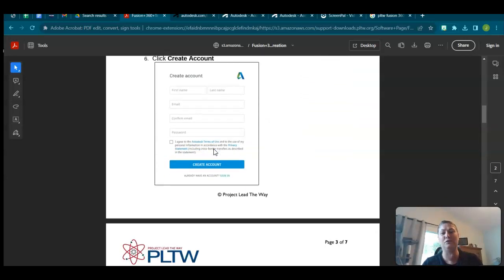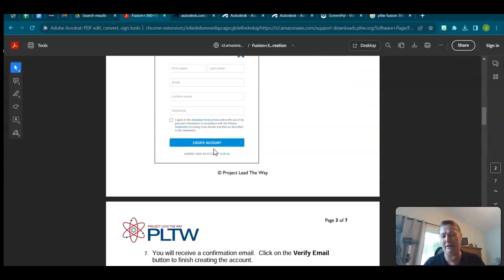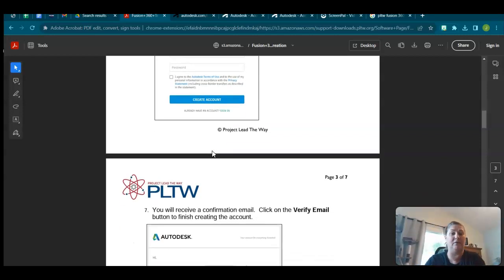Then they ask you to prove that you're an educator, and they ask for a letter from your admin. Don't go through all the trouble. Just screenshot your ID badge or any website that shows your name and that you work there. For the students, I just have them screenshot their SIS main screen, so it doesn't have any personal information. That has the student and their class schedule. That's all they need. No big deal. Or their ID badge. That's all they need.